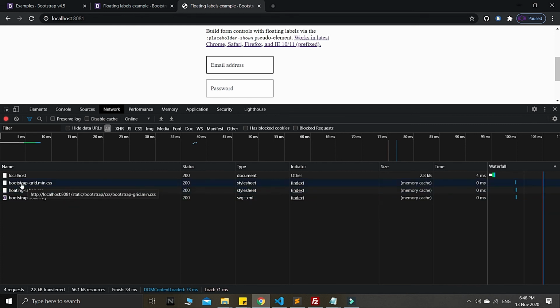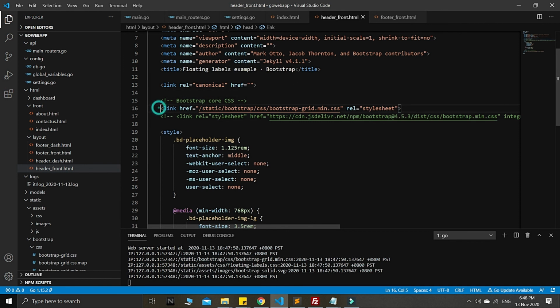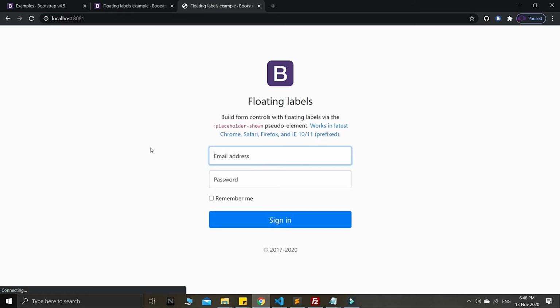The minified CSS is also there, but I guess this minified version is missing this kind of example, the floating labels. I think this one is still an experimental page, because they put some notes here. We can choose another template for our next, but maybe we can stick around with this. When I switch back to the CDN, it should be working.